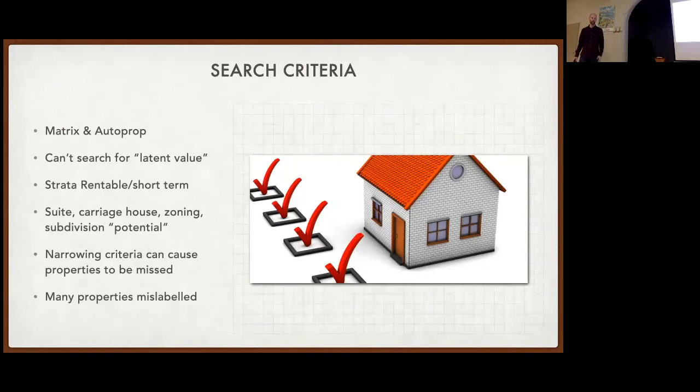Luckily, my client caught it, and I saw it, and they said, yeah, they forgot it. So we got a pretty good discount on that house because of incompetence. So if you were searching only for properties over 3,000 square feet, you would have missed it. So there are pros and cons to narrowing the search, but you've got to narrow it to some degree. Otherwise, there's a lot out there.